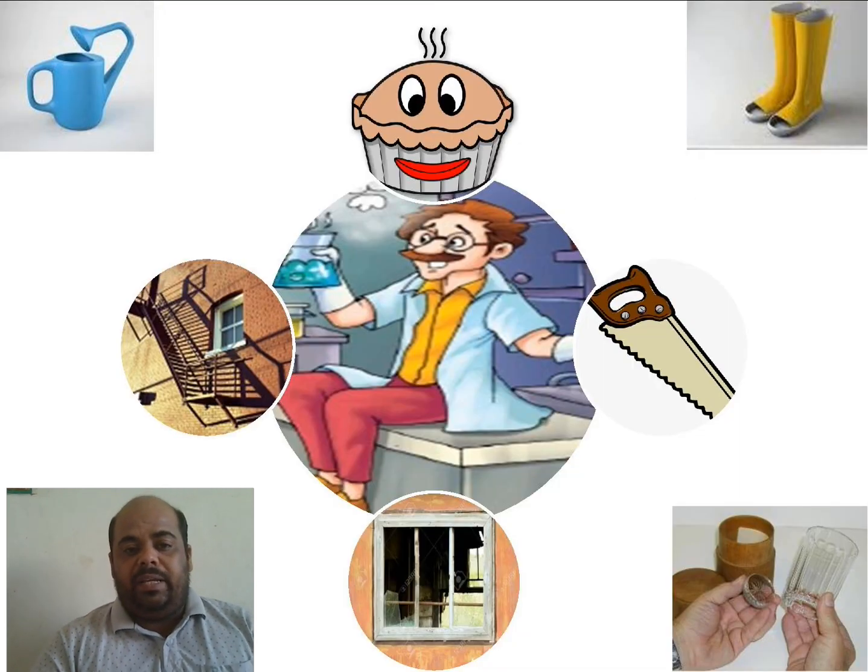Can you see this slide? Uncle Dan has discovered a stairs which is neither going up nor going down. He has discovered a saw without teeth to make sure the trees don't have any problem. He has discovered a pie which bites back if you want to bite it. He has invented a window without glass.